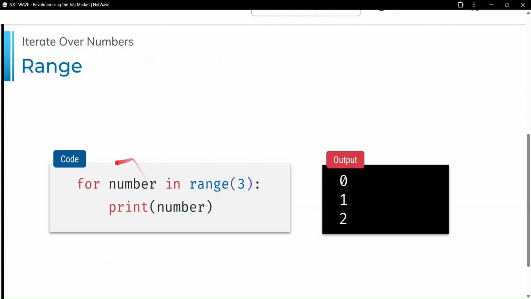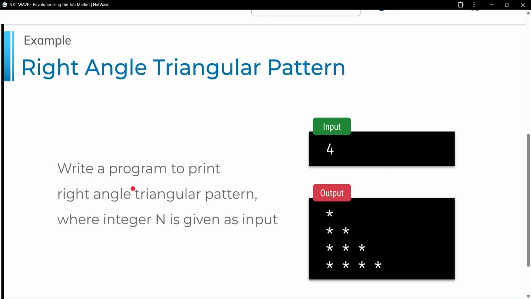Here, in for number in range of 3, you can take any character or variable, number or n or p, whatever you need, in place of number. Now see one example.